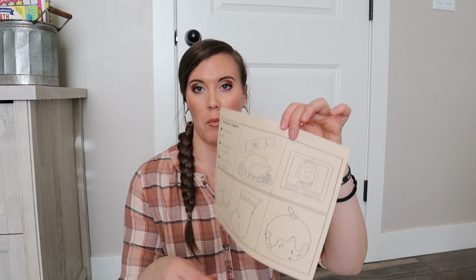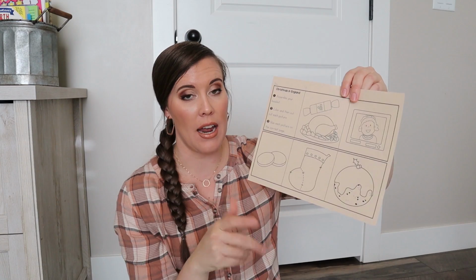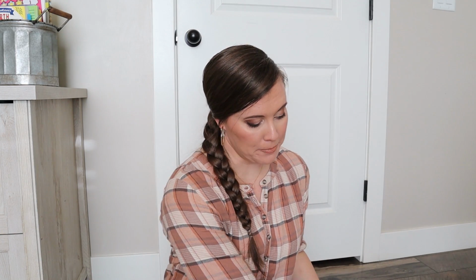And then they have several different options for these. Some of them come with a picture here that's already colored. Some of them come with a picture that's not colored. And then these ones, I don't think this is for the same country, this is for England, but these ones come with these boxes you can color and then cut out and figure out where they're supposed to go in here. So those are the ones I chose to do.